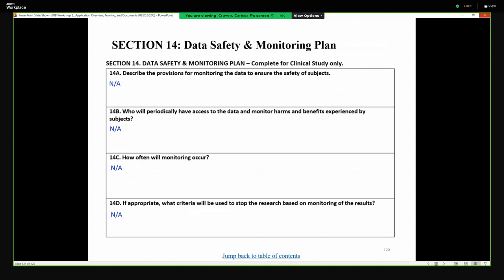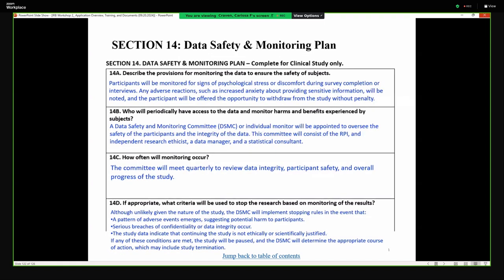If you are doing a clinical study, again, not always applicable, but sometimes, telling us how you are keeping things safe, how often it's being checked, who is checking it. Some sponsors do require you to have an entire data safety team monitoring your data, because this is usually a higher risk protocol. So that might look even more like a data safety and monitoring committee. They're meeting quarterly, they're reviewing things, they're just checking in on you.